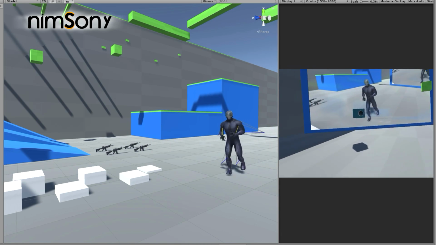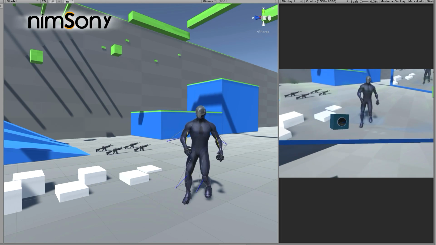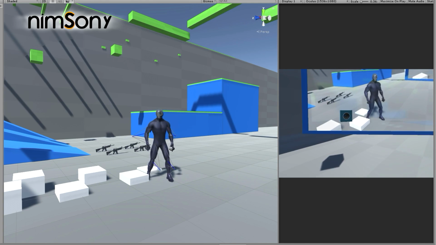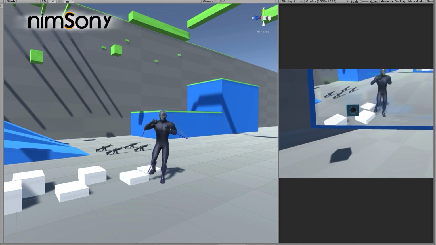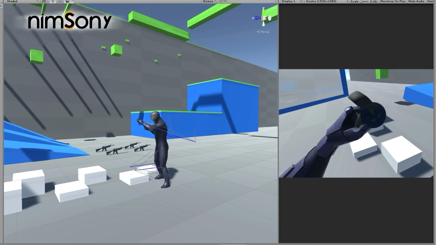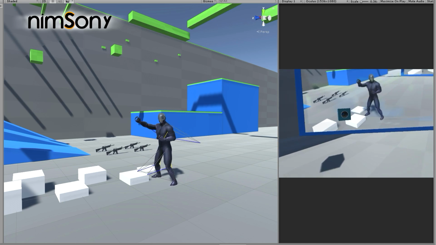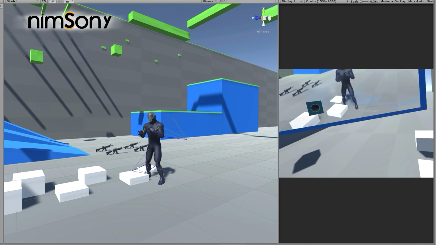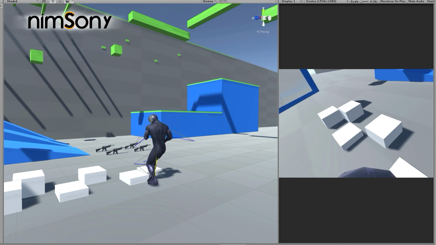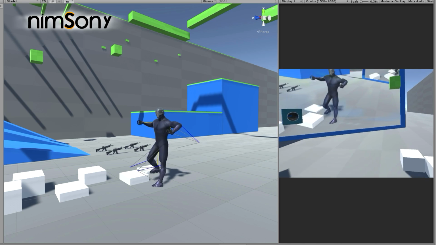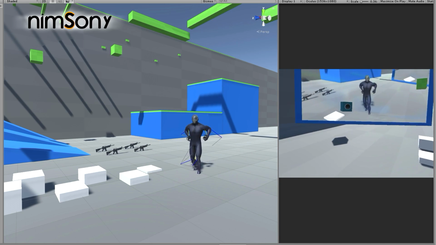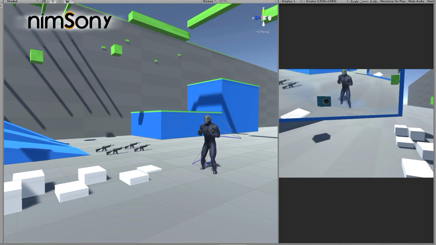And even when you're running, when you're walking, quite nice. And it just actually rotates the chest quite well. So if I do some punches, you can see from side view here. Because you can see he puts his shoulders into it. And of course, you can move around. You can see his feet move around as well.